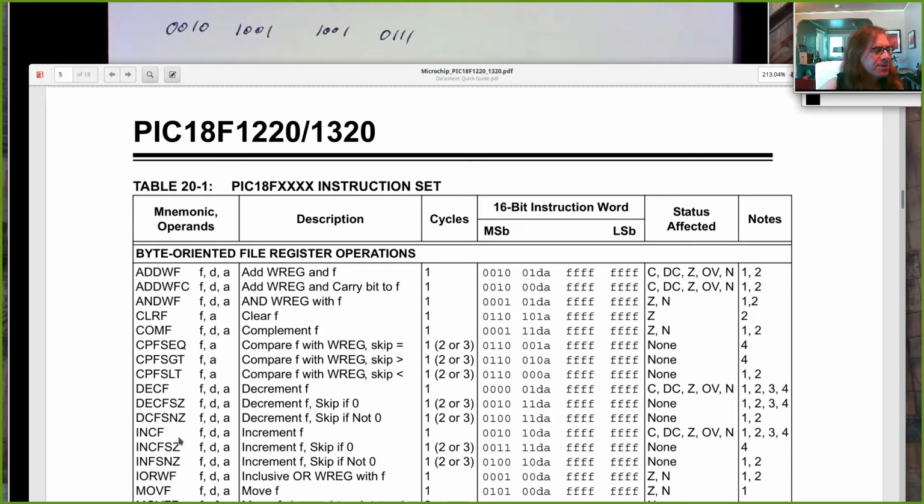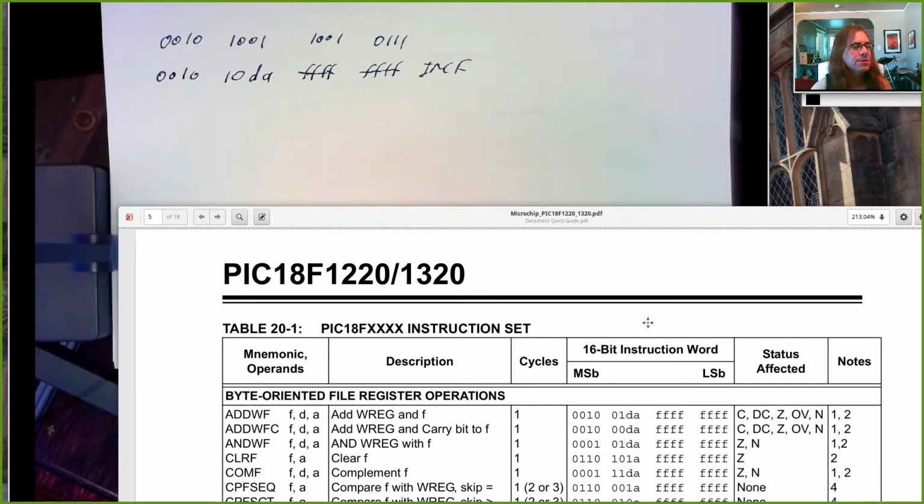And that's an increment F instruction. So 0010, and then we're told 10DA, and then we have 8 bits of file register. That's an increment F, so we don't need this anymore.